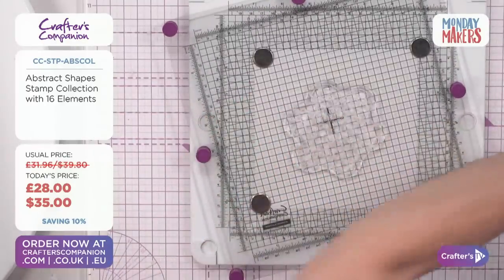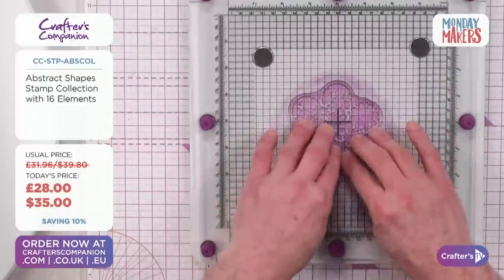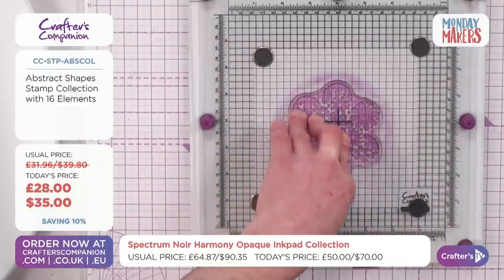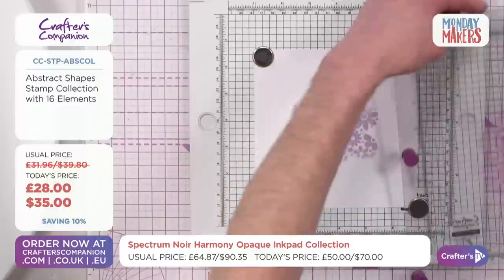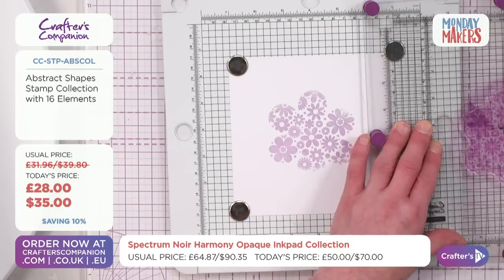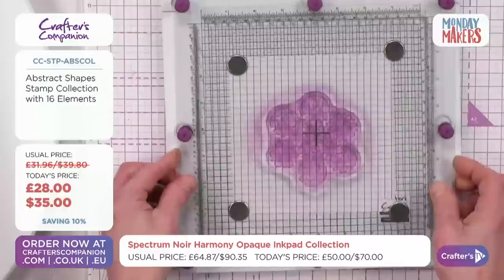So I'm going to use our quick dry, and I'm going to use fuchsia. Part of the reason I've popped it onto my 8x8 stamping platform is so that I can give this a couple of layers to really make the image pop. So what we can do is we can press. Now, anyone that's new to crafting or inks or stamping, something like a fuchsia, specifically when it comes to our quick dry, will stain your stamp. Don't worry about it, it's absolutely fine. Just give it a bit of a wipe with a baby wipe or warm water, and that's going to take away the ink. It will still stain it, but it won't affect any future stamping. And the great thing also with a large platform is not only can we really intensify the colours, anywhere that we've not put as much pressure on, we can go back over the top.